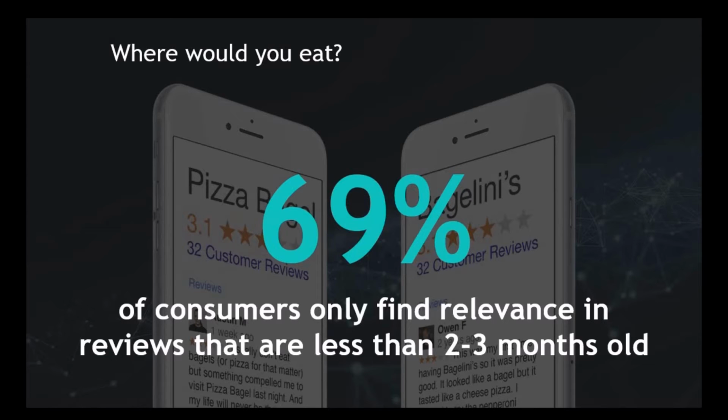They're all crucial. So a lot of these concepts, they seem like no-brainers, but I guess the question you have to ask yourself is how much are you truly focusing on your reviews right now for your business, considering how important they are? Besides getting more good reviews, do you think bad reviews also have an adverse effect on your business? So just think about what would happen if you just completely ignored all the reviews coming in from your business and did nothing. Probably wouldn't be a good thing, right?